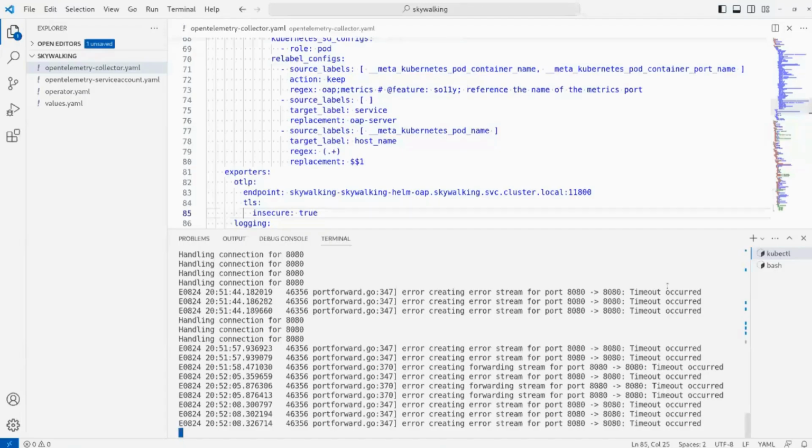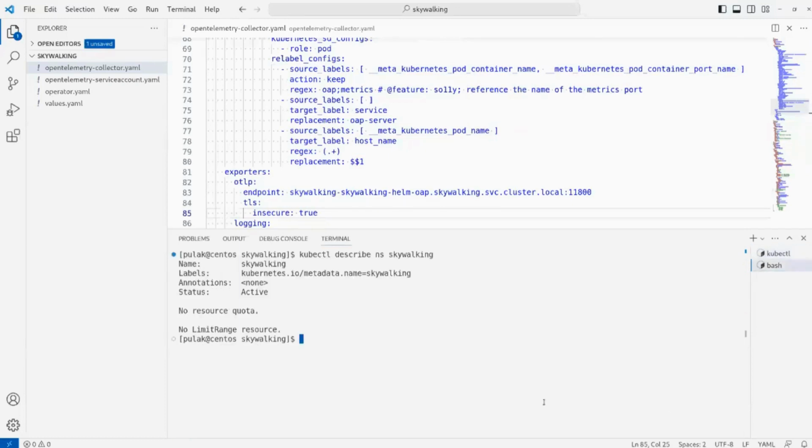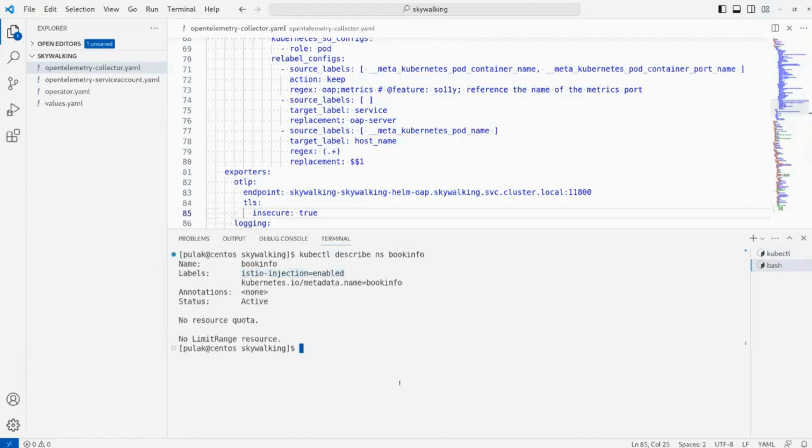So I can show the Envoy one. So let me show you the Envoy access logs. So first of all, we need to see that Bookinfo is up. So I should have created one with Istio injection enabled. Yeah, so it has already been set up. Next, I can simply apply the sample YAML file. So it is in the Skywalking showcase samples Bookinfo platform. Bookinfo dot, I think it is group. Yeah, Bookinfo.yaml. And we want this in the Bookinfo namespace.